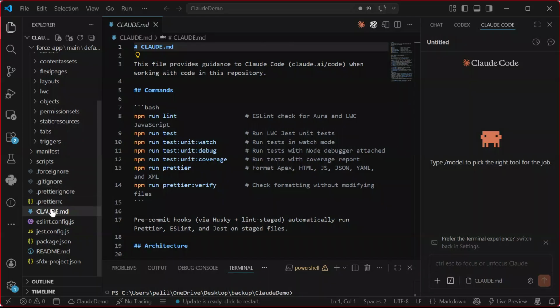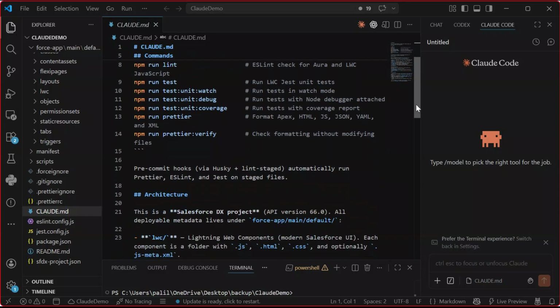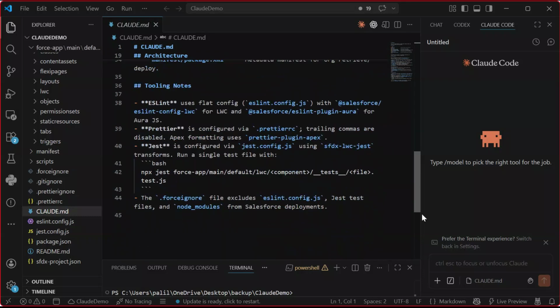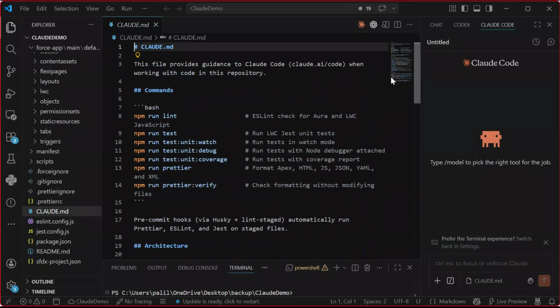Now let's see how it looks in VS Code. So if I go to VS Code, within our folder we have Claude.md. This is a default one, which was created by Claude itself. So we will replace the default one.